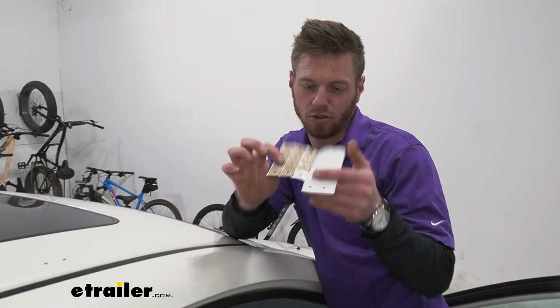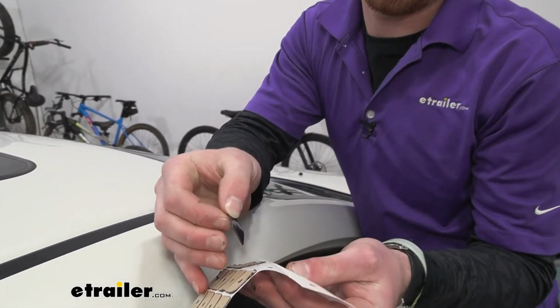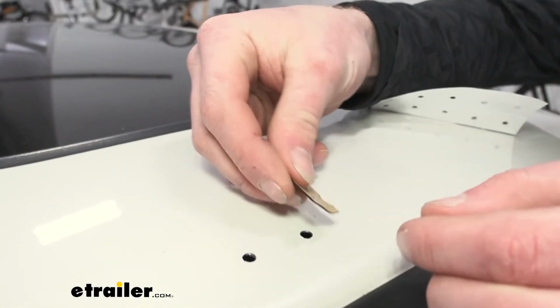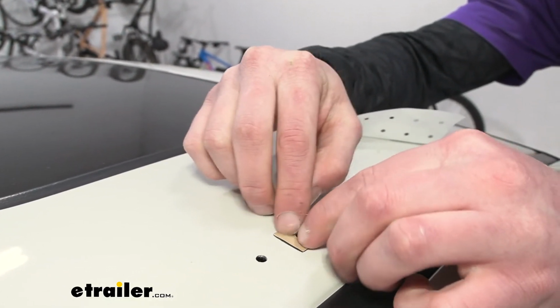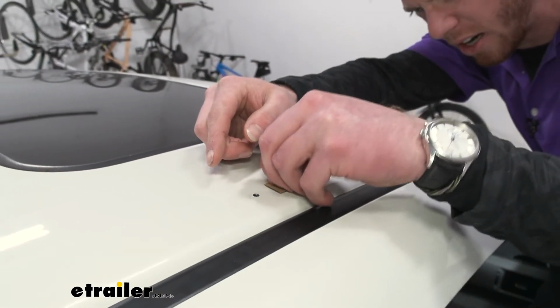Now it's time for the butyl tape. You just wanna take one side, pull it off, and line it up with the hole the best you can. Just like that. And then we can do that for all the holes, and then we will peel this top layer off.